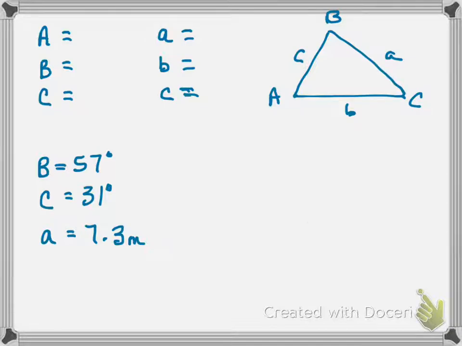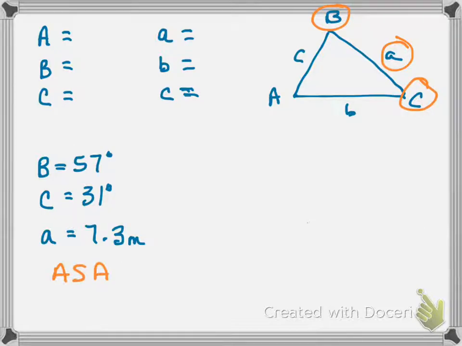All right, so let's look at this case. In this case, I've been given 2 angles and a side. Let's go over here to our picture. Remember, you always want to start with this picture, and these 6 items of the triangle left blank. And then this is what I know. This is what the book gave me. So I know angle B, I know angle C, and I know side length A. So this is a case of angle, side, angle, because the side is in between the angles and touching both angles. So it is, once again, angle, side, angle.